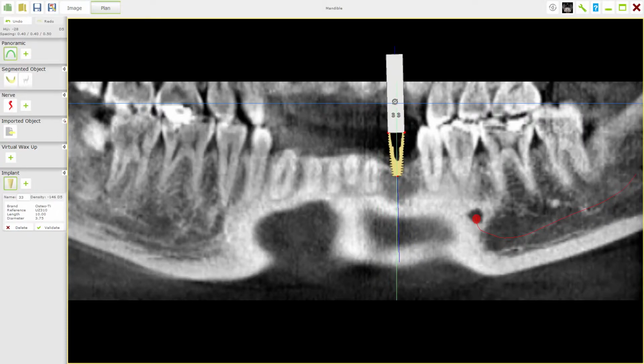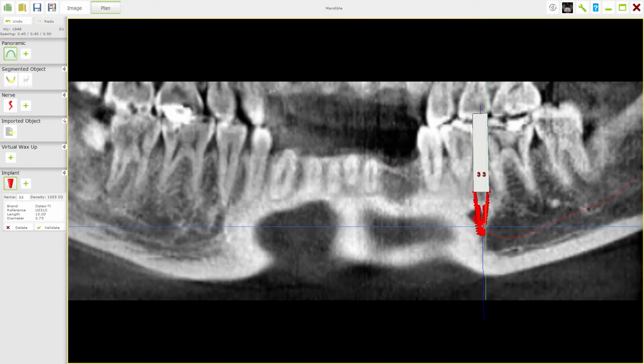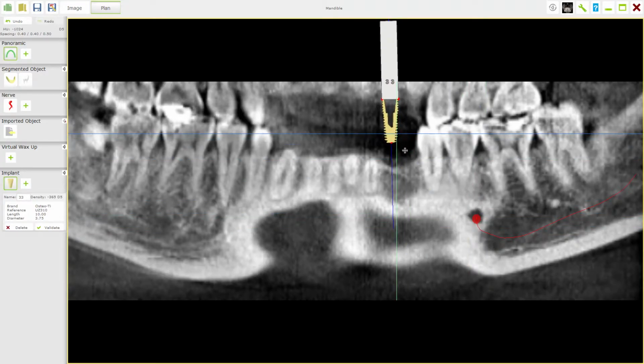Now I can change that image to like a cross, and when I get the cross image, you can see it's got little pointers on, and that allows me to position that implant anywhere I want. Okay, I can go down there. If I do that, I'm sticking it into the nerve. I can stick it into the mouth if I want. I'm just going to position that to here. Now at the moment this is just a starting point, gives me a rough idea of what I'm doing.